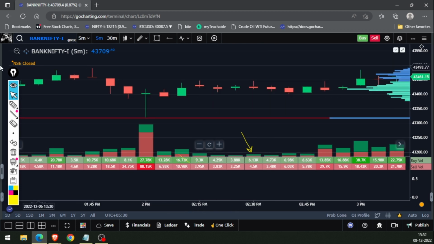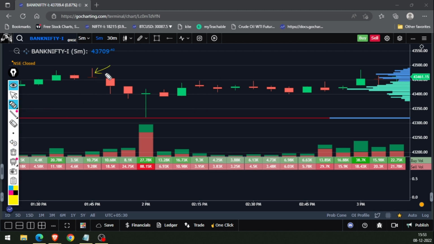So here, look at this candle. The candle was red, but here the buying pressure is higher than the selling pressure. Sellers are 3.8k and the buyers are 4.25k. That means it has made a red candle, but really the buy orders have been punched in more than the sell orders. This kind of crucial data you will not get in any other place. You need to pay something to get this advanced type of data. In the same way, I will show you another example.